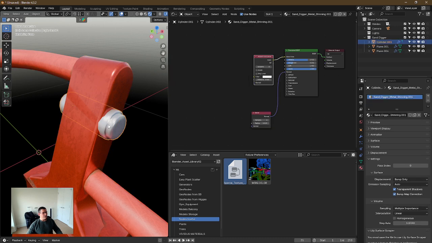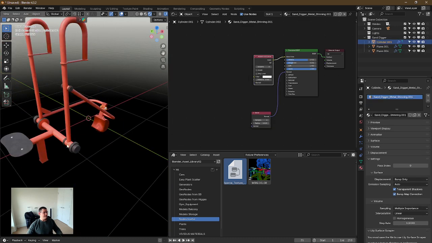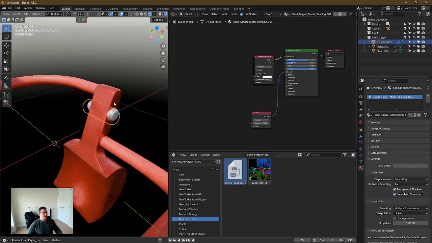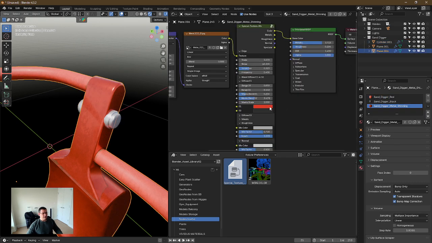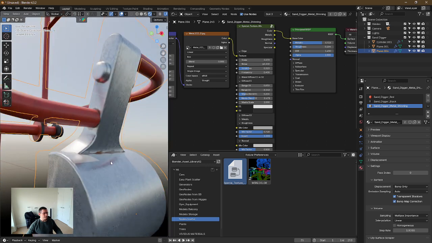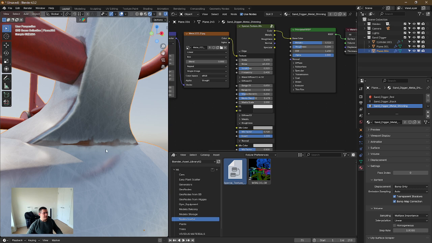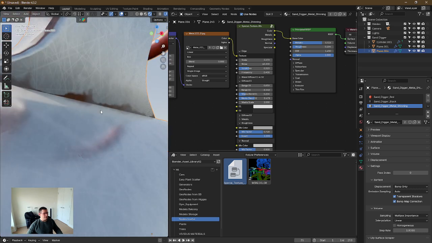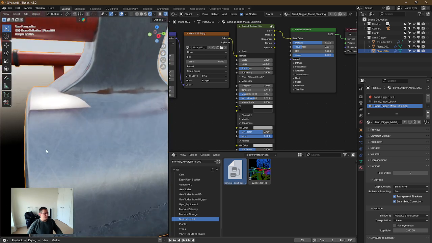Oh, I forgot those guys. Anyway, it doesn't matter. For this one, I will just make it like this, and I will crunch the bump a little bit more.